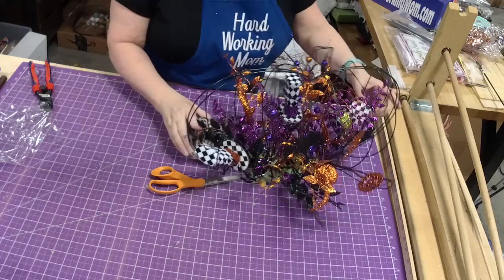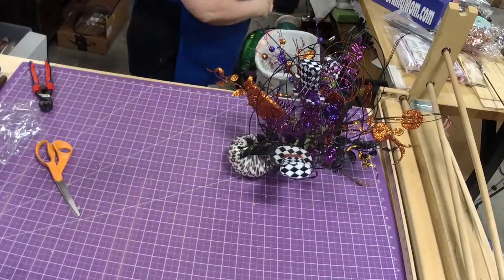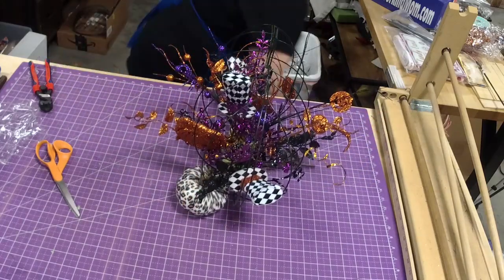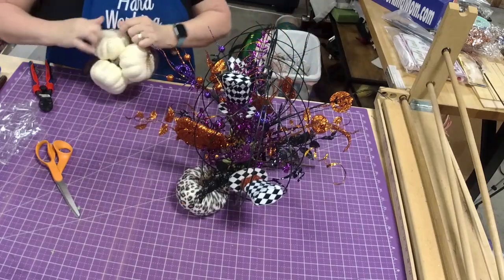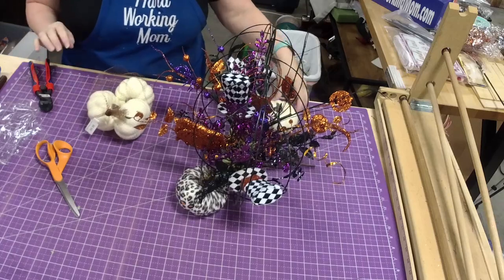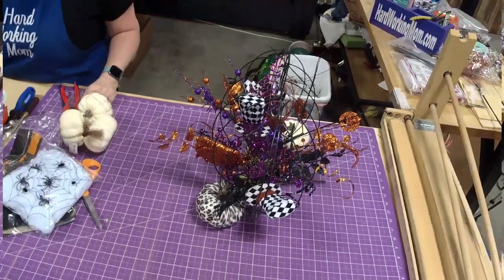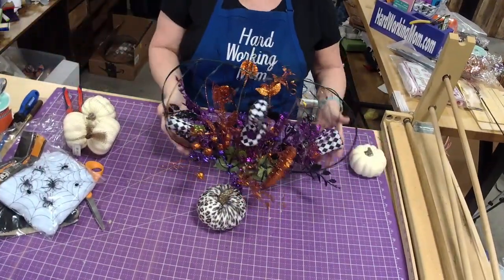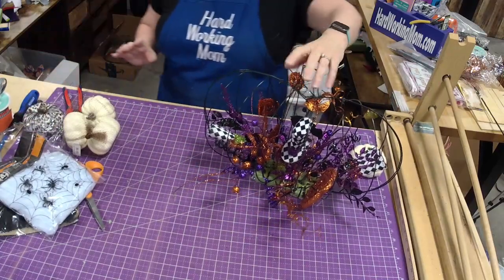Alright, so the pumpkins, I want to kind of set when I put on my table. I just want to set the pumpkins kind of on each side. And we're going to work on the bottom. Okay, so we've gotten pretty much what I want to get in here. I want to work on the top.